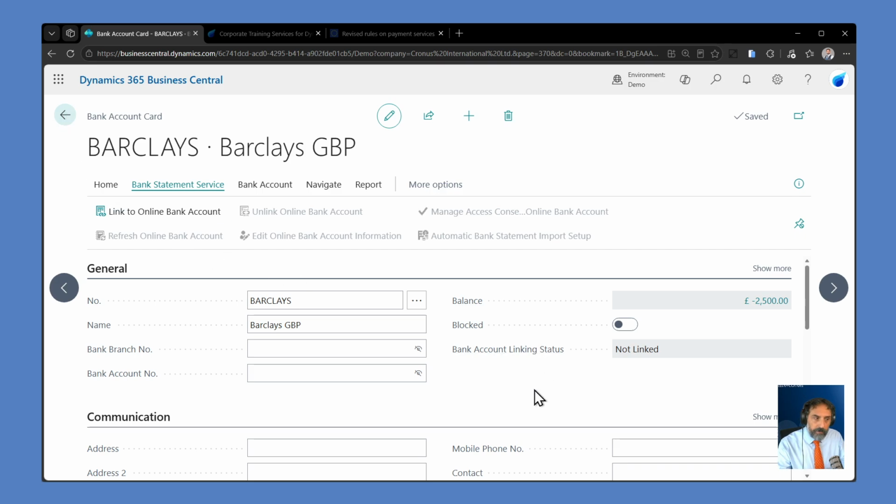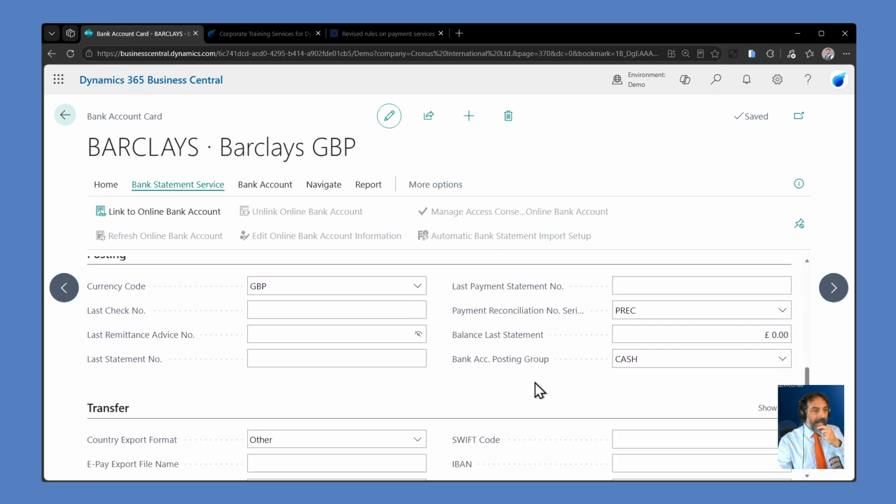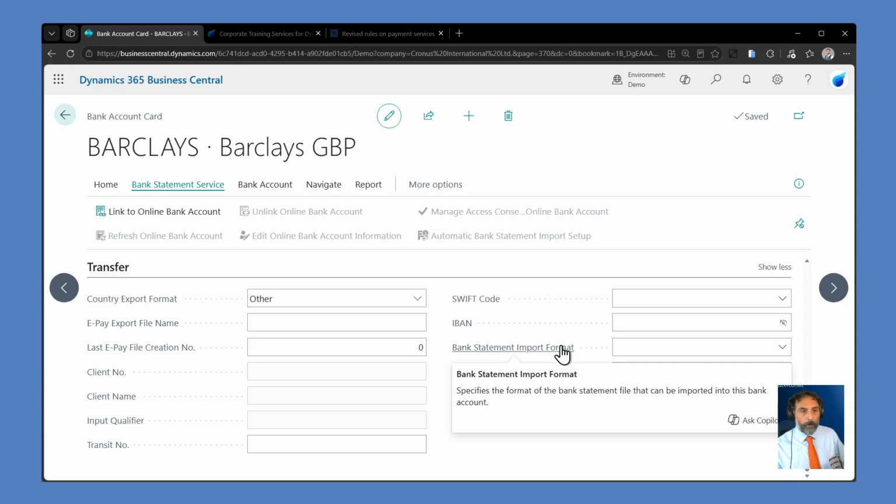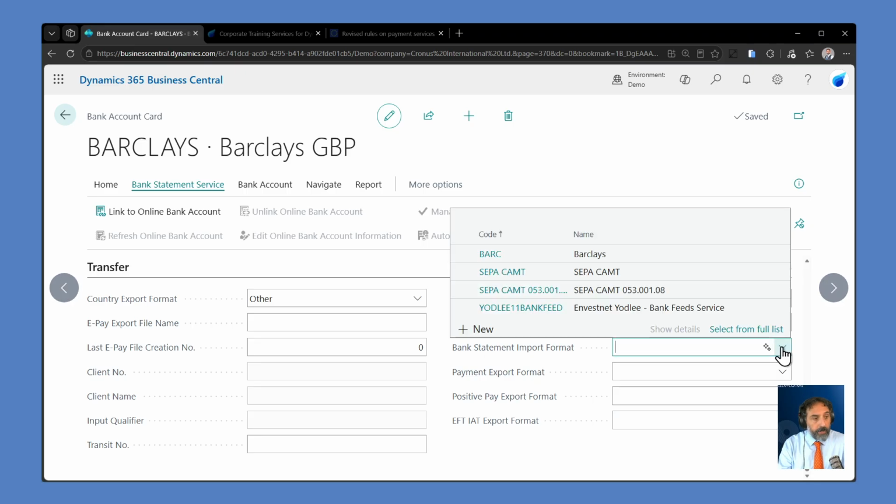So in the absence of a banking integration, how do we get a simple file, which might break compliance, remember, but let me show you how it works, into the bank? We need to get the bank statement import format right in the system. And here you can see by default, again, this is the US.